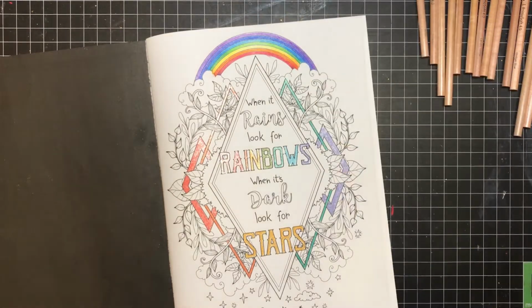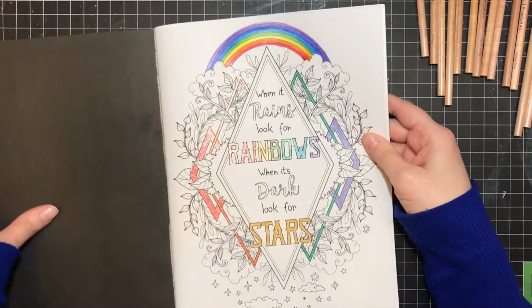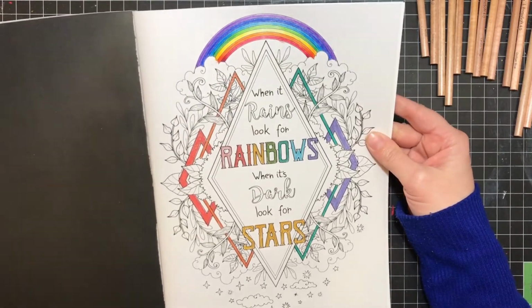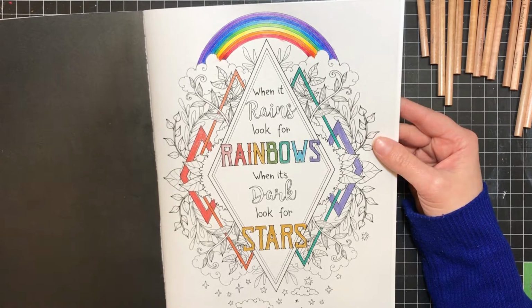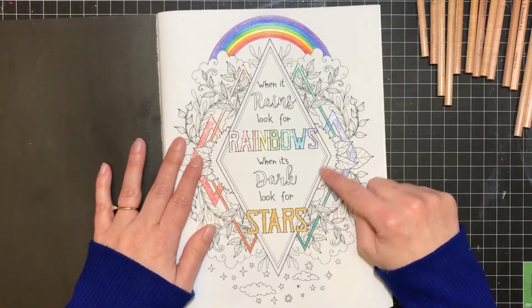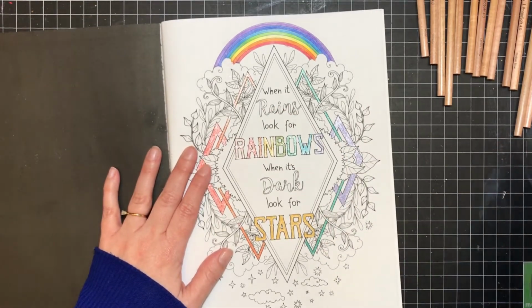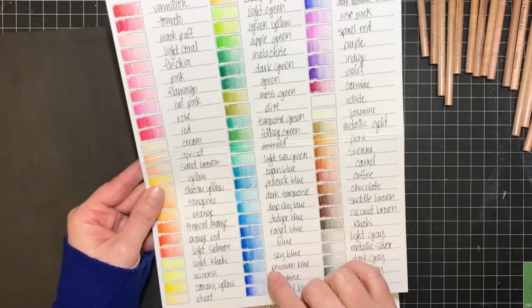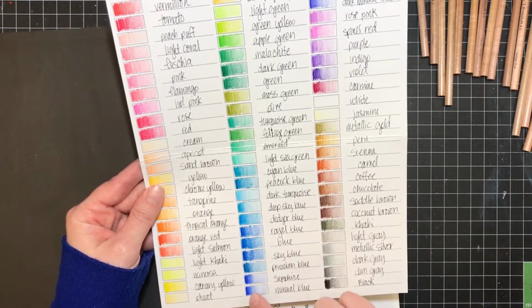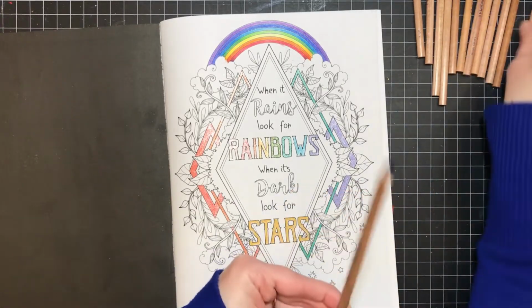So I'm going to take another sip of tea here. Okay, that's super bright. I think I want to, let's make this a blue color. So we'll just use one of those blues that I just used. Which one do I like? Let's see. Let's use this sapphire. Which one is that? This one. Okay.